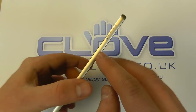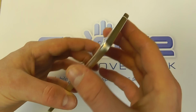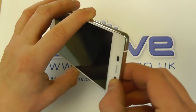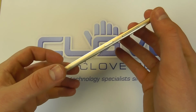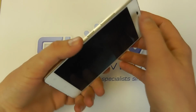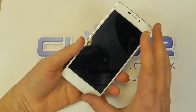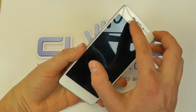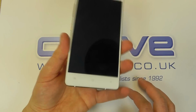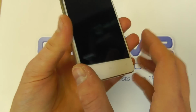On the right side of the device, we've got nothing with the exception of the SIM tray, where we use the SIM tool to actually eject that and pop the SIM in. On the top, again, nothing, just a little bit of a design cue here. On the left side is where we have the volume up and down key and the power button. So the power button sits there in the middle. And then on the front is where we have the 4.8-inch AMOLED display, 720p resolution. We've got sensors up here at the top. We've got the earpiece and the front-facing 5 megapixel camera. And then down here, we've got touch-sensitive buttons, a back, home, and menu key.